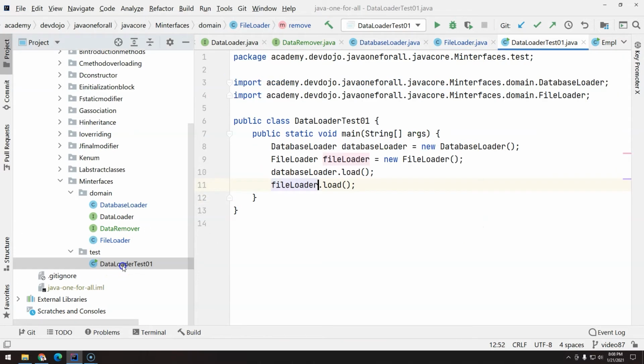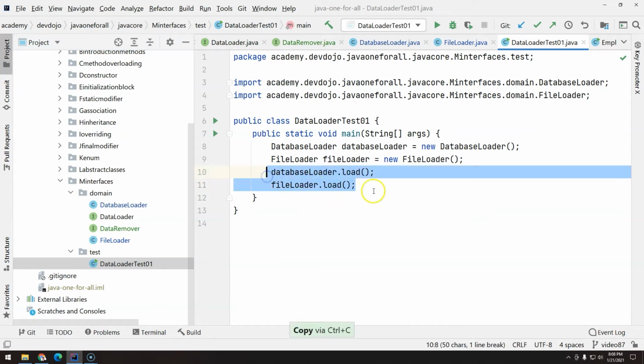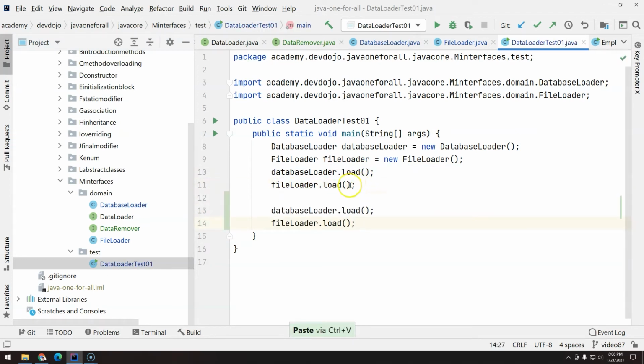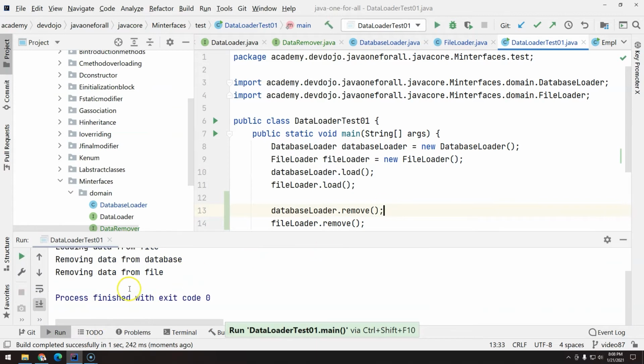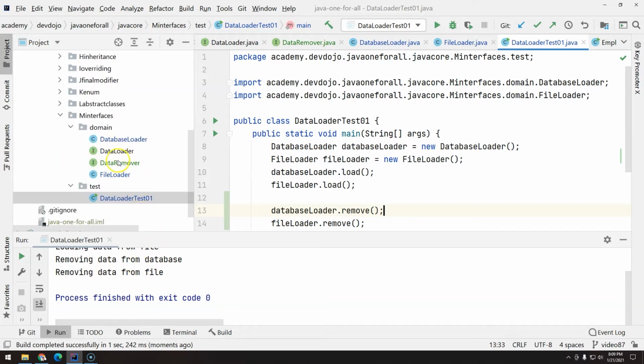Now in my data loader test, I will copy this and call remove here and remove here. Ctrl Shift F10. And now we have removing data from database and removing data from file. This is pretty powerful, and this is one of the biggest differences between interfaces and abstract and concrete classes.